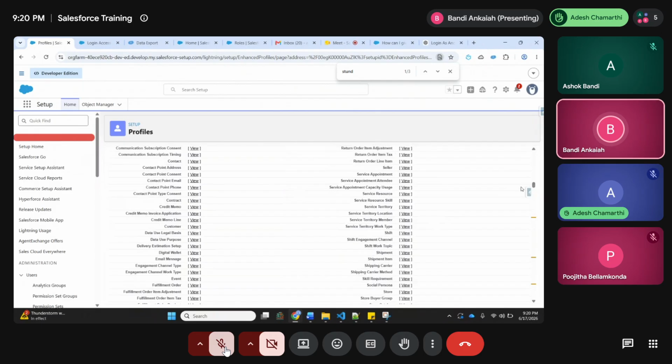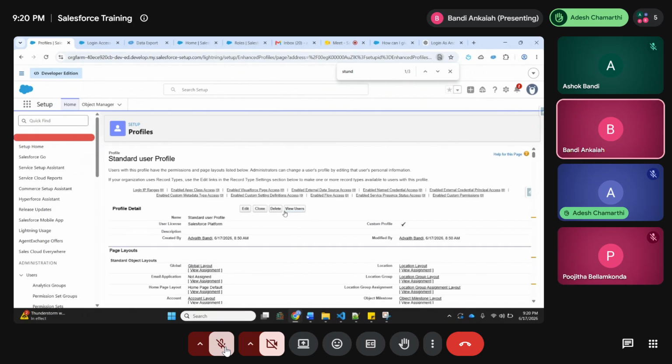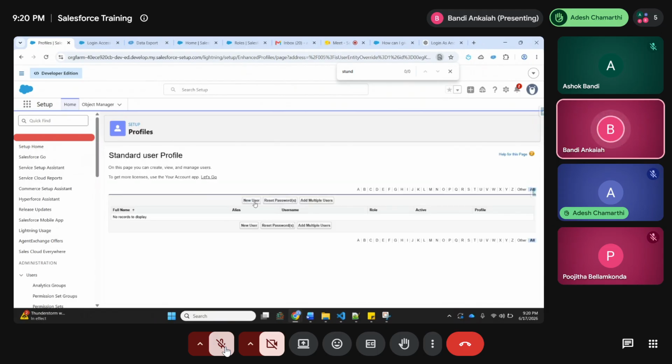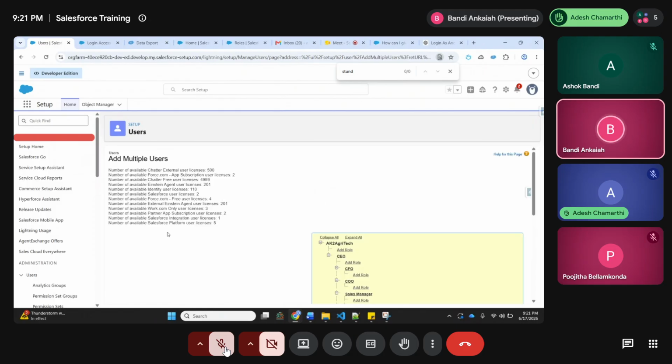Now login as... so there are no users. Okay, add multiple users.